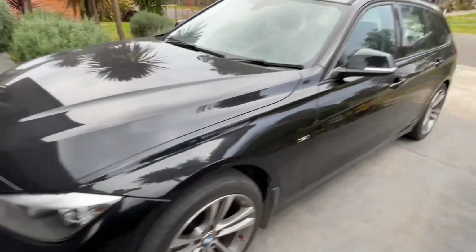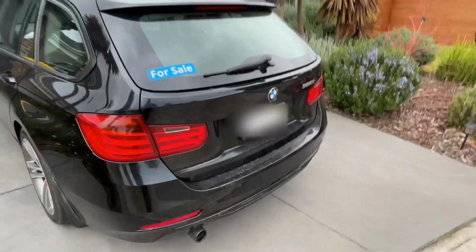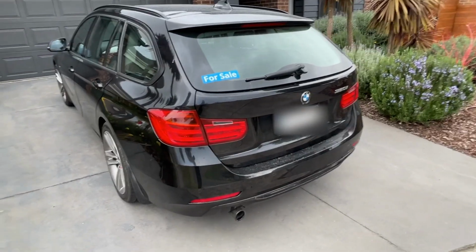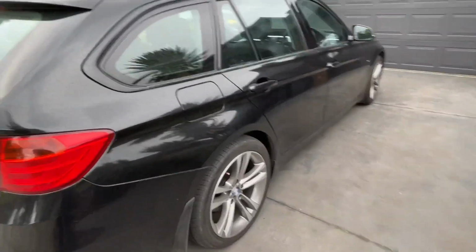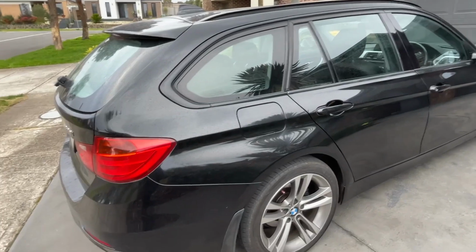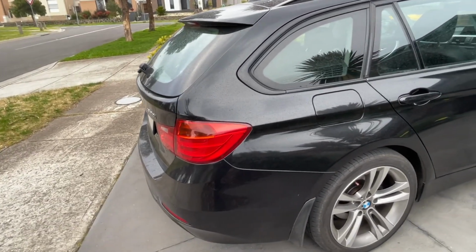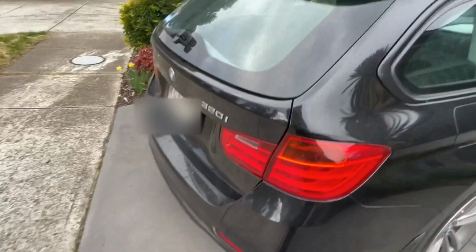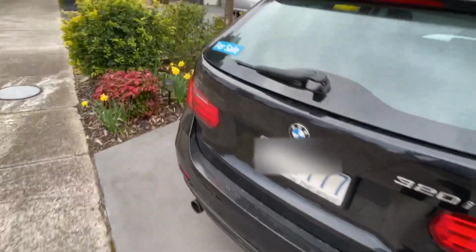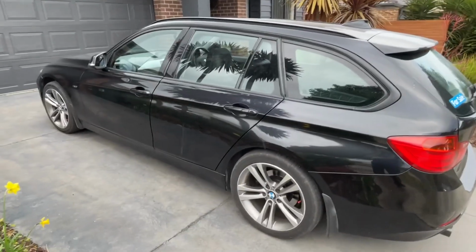So if you're considering an F30 or an F31, I mean, they're identical apart from the fact one's a sedan and one's a wagon or an estate, I'd say absolutely go for it. And the thing with the engines, if you've got the petrol, which is the N20, then they're a really good engine. At high mileage, you can get the need to change the timing chain guides in these, which is very expensive. But if you're under 150,000 kilometres or under 100,000 miles, then that shouldn't be too much of an issue. I've got another video, might even put a link to it up here, where I talk about changing the timing chain, and some of the things you can look at and check to see what to look out for. But yeah, great as a second-hand car.